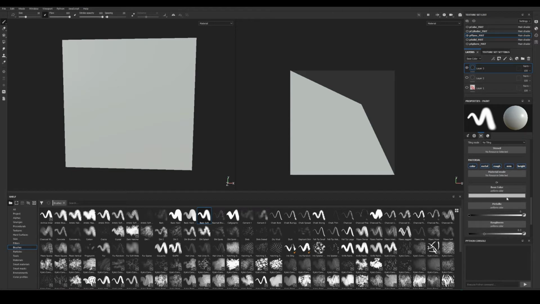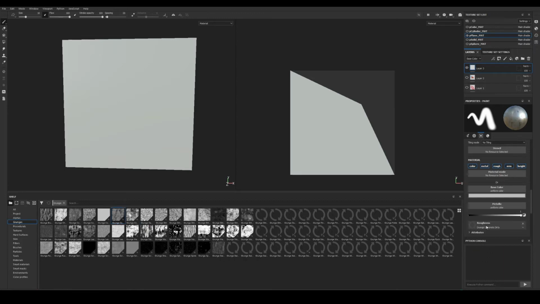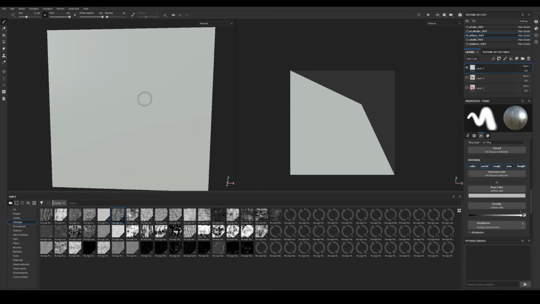Now, when we paint with a brush, instead of just selecting an attribute, you can also put a mask inside. So let's say we will have metallic, and for the roughness, we'll put some, let's try some grunge. Okay, so now we kind of created our own brush. It has a little bit different values.